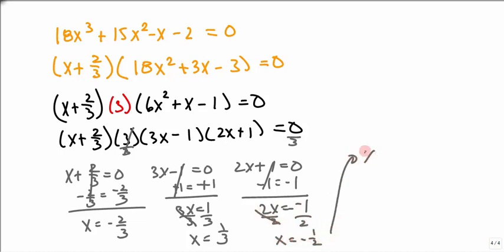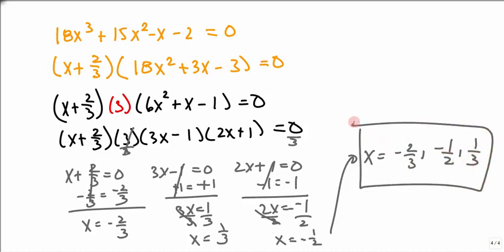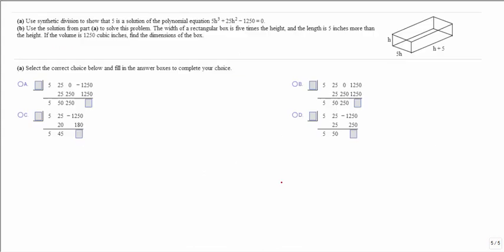So these match. I get x equal, we'll go in order from smallest to largest, negative 2/3, negative 1/2, and 1/3, which is exactly the list I had for my graph. So again, doing these by hand or graphing, there's two good options there. I really recommend that you graph them first to kind of get an idea of what you're looking for, and then kind of take it from there.